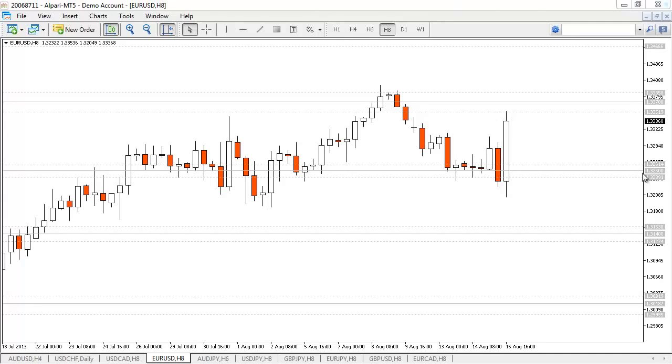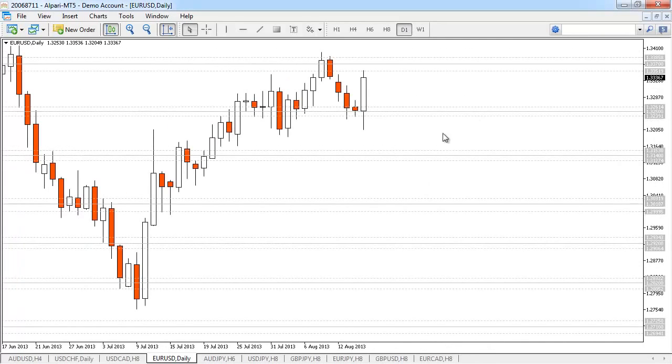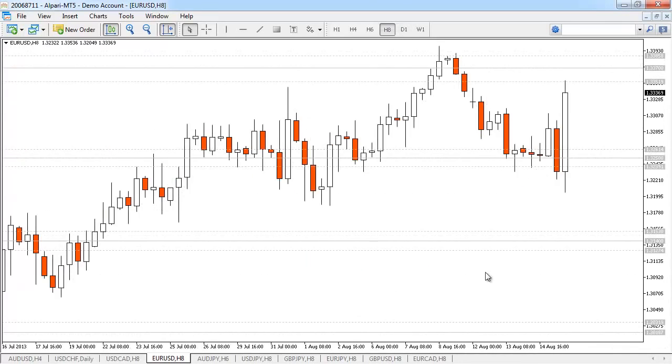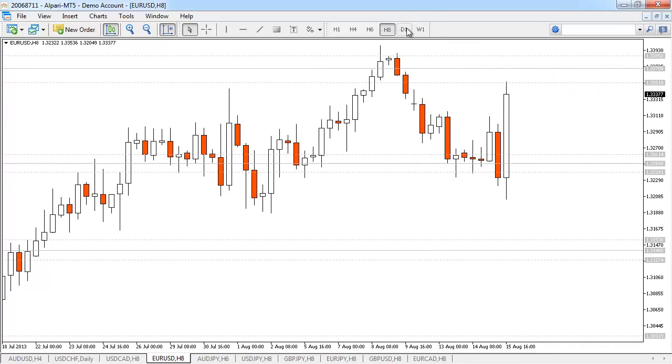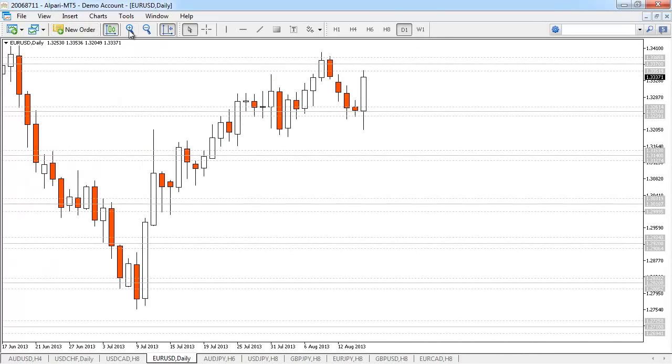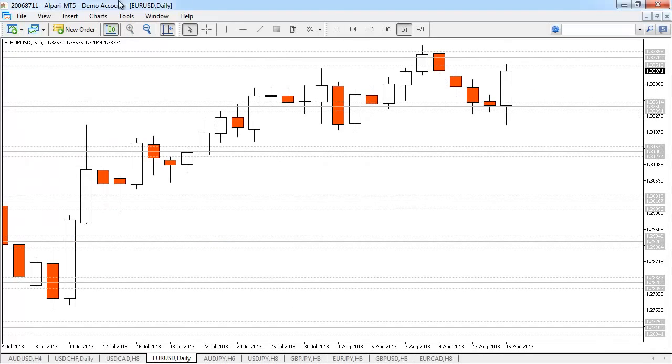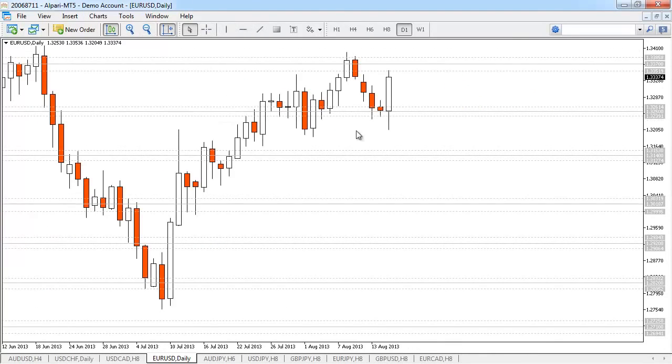Okay, I want to check out this Euro USD trade. Show you guys where the entry would be, but I'm also going to show you guys how this trade didn't really work out. It ended up being a bit of a failed trade, this one. It's taken on either the 8 hour or the daily. It just depends where you would have traded it. Some people traded it on the 8 hour, but I would have taken this one on the daily personally because it didn't look as good on the 8 hour to me. So this was the trade setup here. Let me highlight it for you guys.